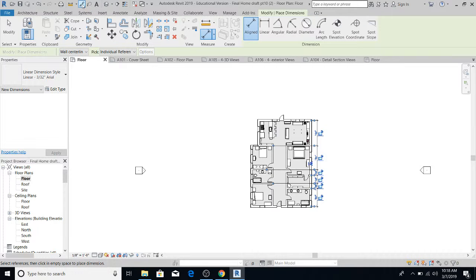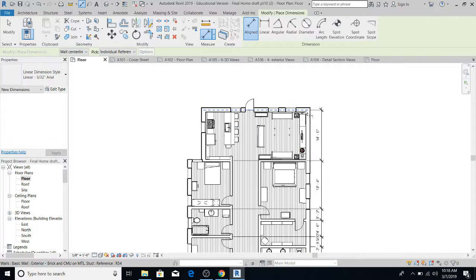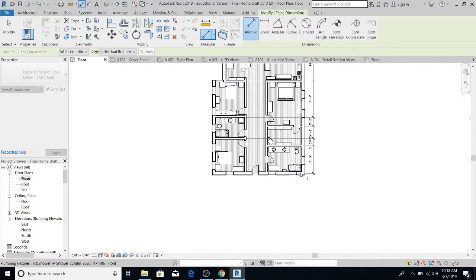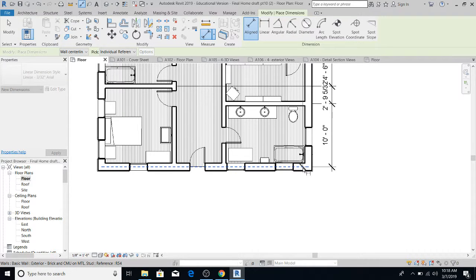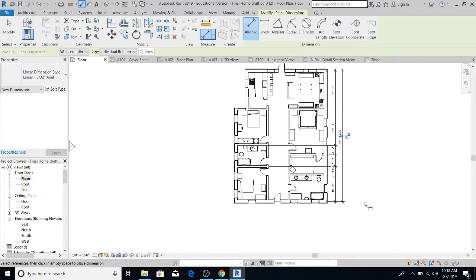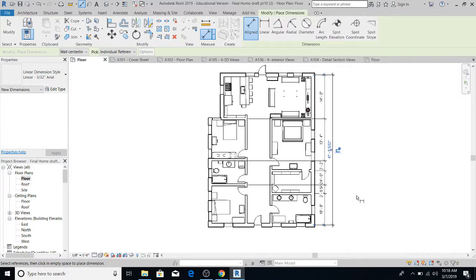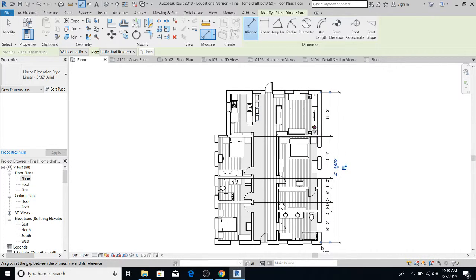I also want you, I'm going to click on this again, to do an overall for the entire building. So my overall maximum length here is going to be 47. Don't worry about if it's not exact, it's measuring it from center of the wall to center of the wall, so it's going to be a little off probably. Don't worry about it. As long as it's pretty close, you're good. All right, so that's how I've measured all of my horizontal walls.